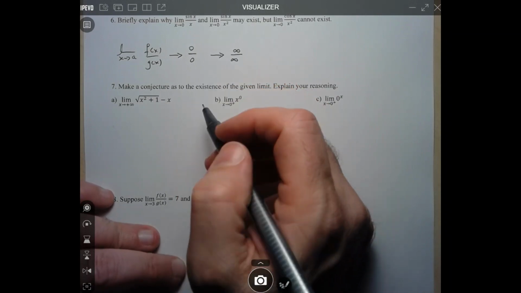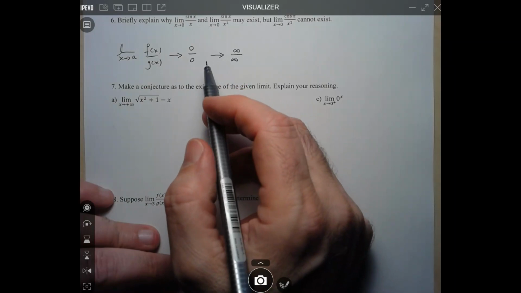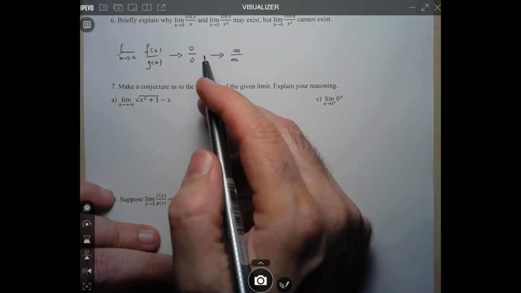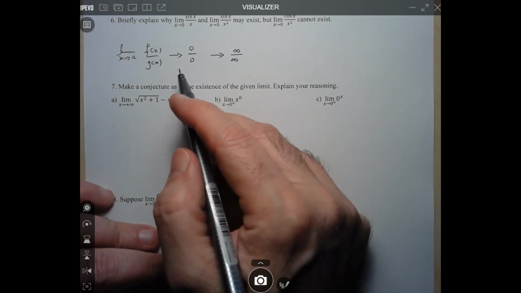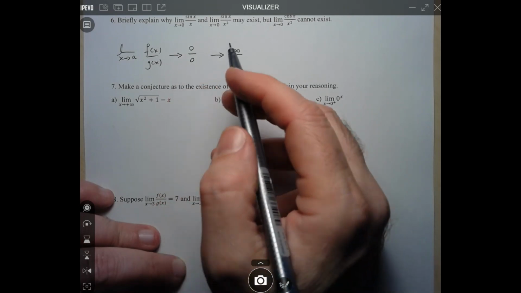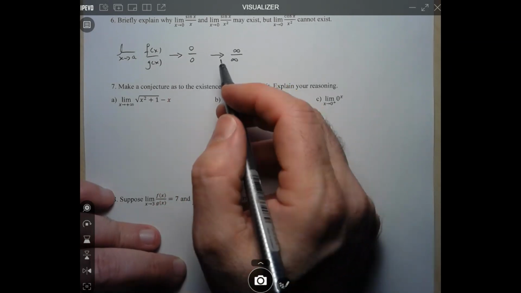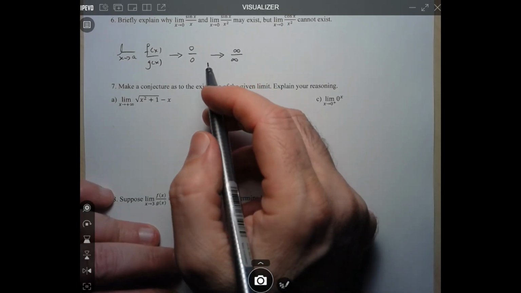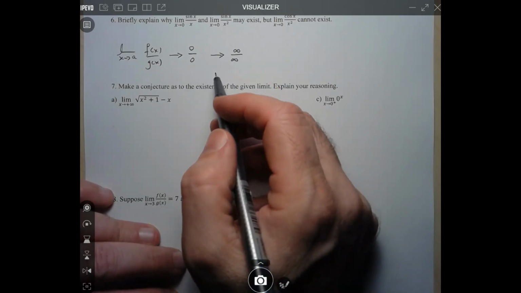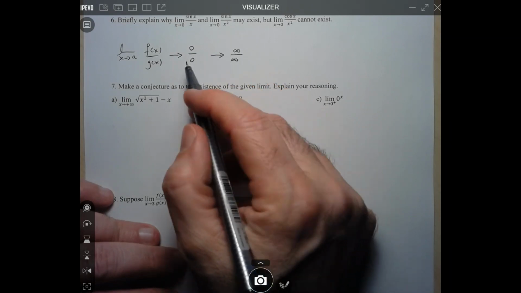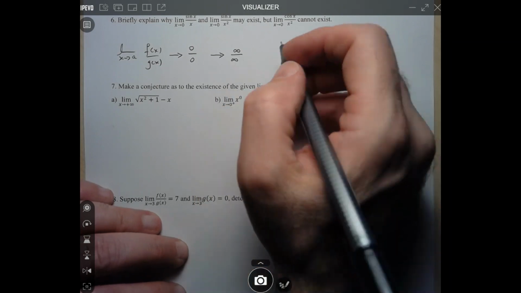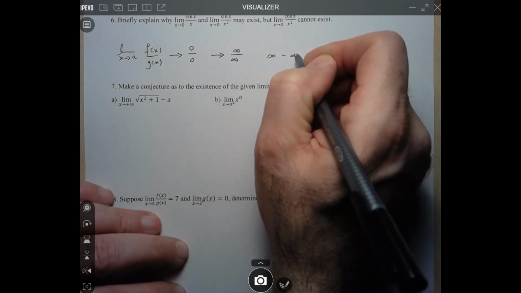Think end behavior of rational functions. So in these circumstances where the form produces the possibility of a limit existing or not existing, where it's not determined until we do some more investigation, this is what we called the indeterminate forms. Okay, and these are the two that we're going to deal with most often in this course, but there are actually other indeterminate forms. Another one is infinity minus infinity.